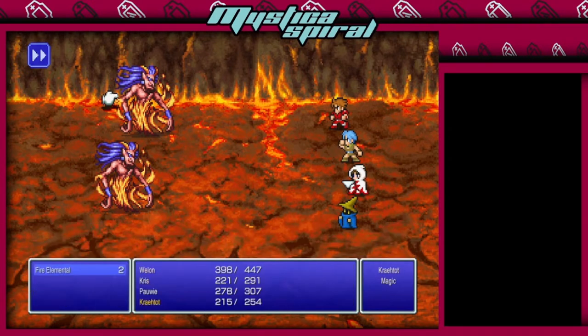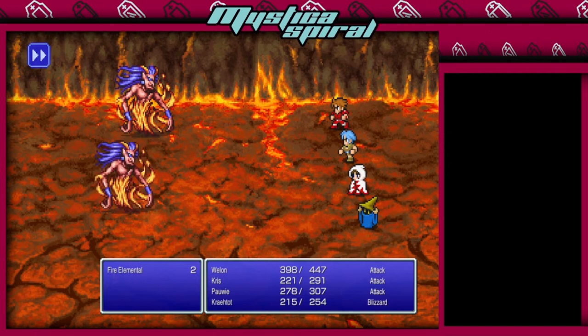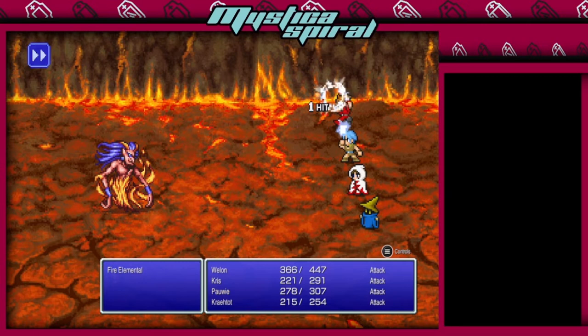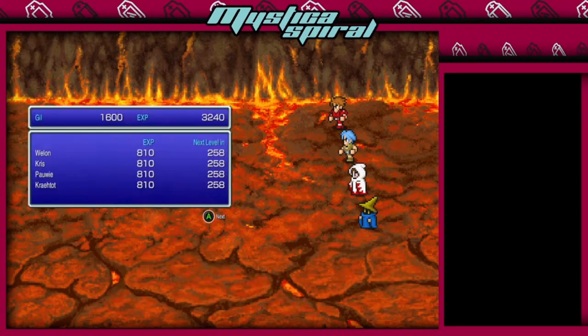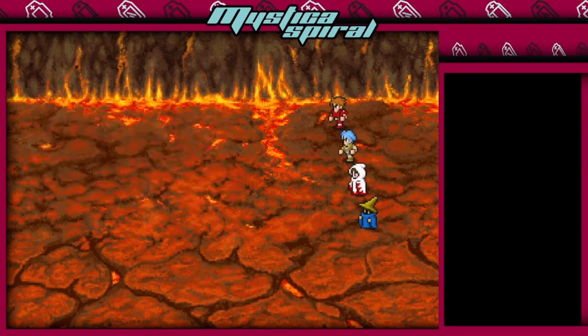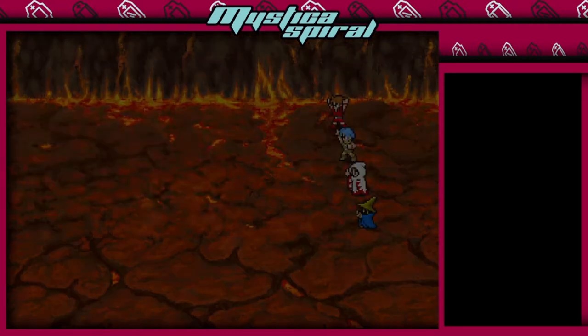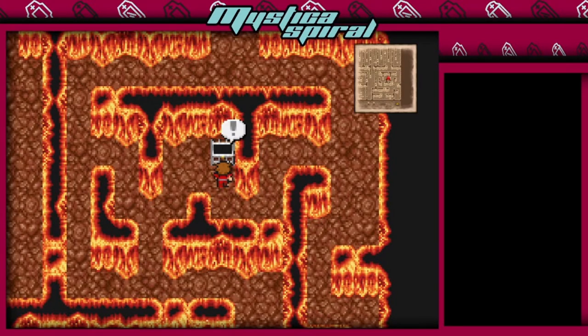Let's see. Blizzard. Oh, you guys are not so bad. Yeah. Oh shit. Why did he do more damage than the other one? Alright, alright. Stop cheap shotting me, please. Level up, yes! Let's see. Good level up. Okay, level up. Oh, it's a good one. Good level up and good level up for K-Dot. Nice.